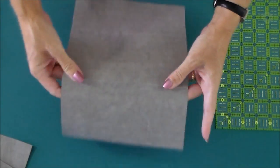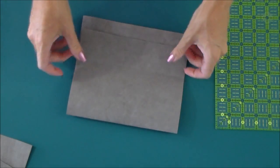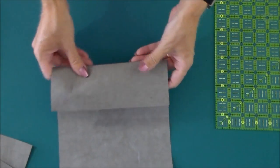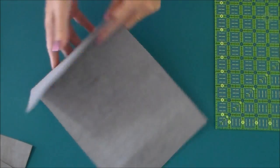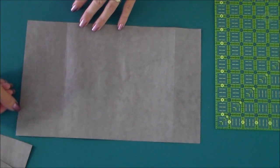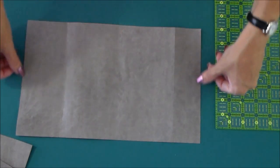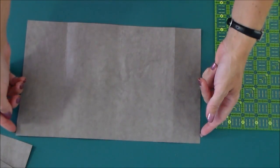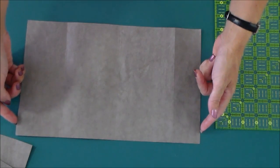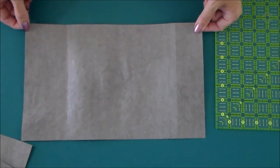And then it tells us that we need to top stitch across at the top and the bottom of the wallet. So although we've got these folds marked, we just need to create some decorative stitching. So along this edge just here and this edge just here, we'll create a nice neat line of top stitching, and I'm just going to make sure that I run the presser foot right along the edge of here and make a nice even stitch from both of those edges.